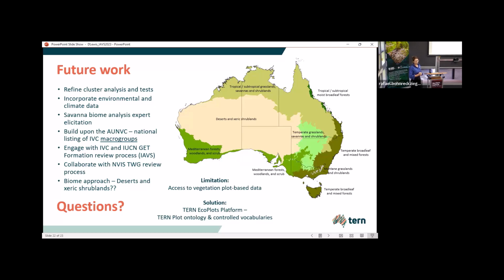Was the CRC for Tropical Savannas part of that, do you think? There still are data sets that aren't in there. So when the vegetation site database was built, it was built in a way that could also accommodate consultant data as well. But I think there's that disconnect. Brian, you might want to step in here too, or Tim. There was that disconnect with actually obtaining that data through permits and actually getting it into our system from consultants. Some consultant data is in there, mainly point source data for threatened species assessments, but certainly not plot-based data.